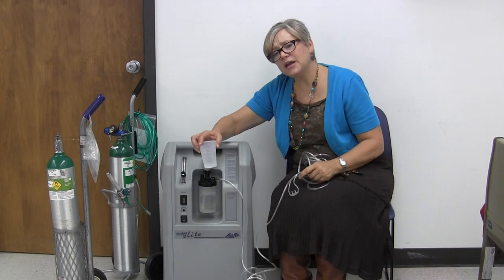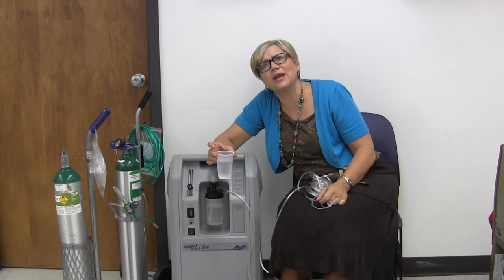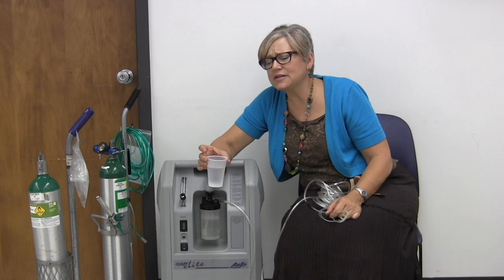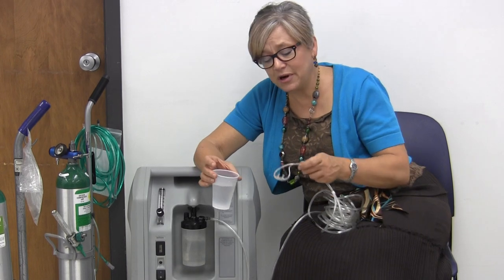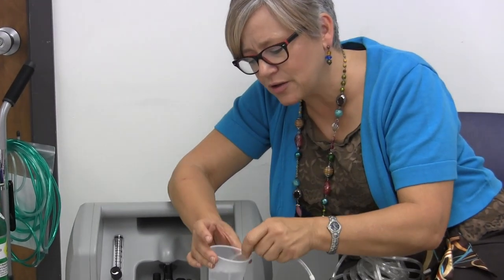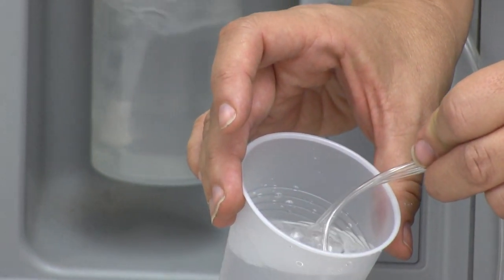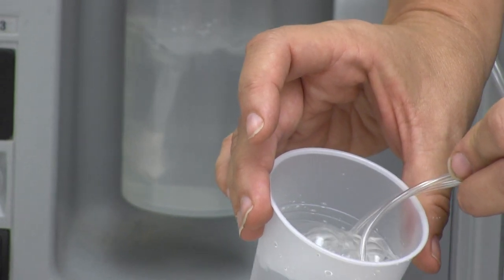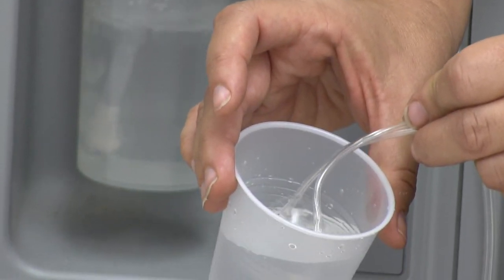Another thing you can do is the bubble test. Get a clear cup of water. It's hard hearing it from someone — telling Gladys, 'It's working, you just have COPD.' That's not doing anything for her. She hears what you're saying but it sure doesn't feel like it. But if you show her — use another sense. Drop that cannula into the water and look. Are there bubbles coming out? Show it to them. Don't say anything, just show it to them. They can see the bubbles coming out. Usually they'll look and say, 'I see them. Sure doesn't feel like it though.' And I'm sure it doesn't.